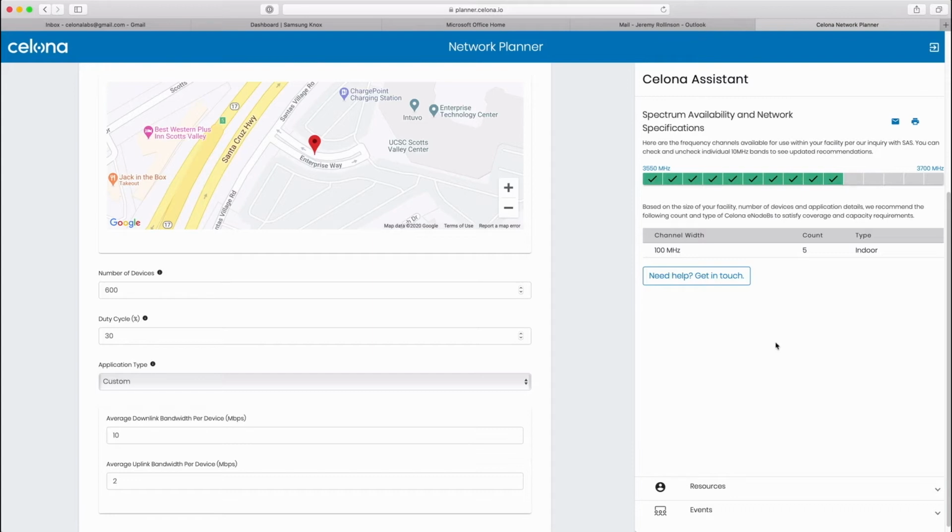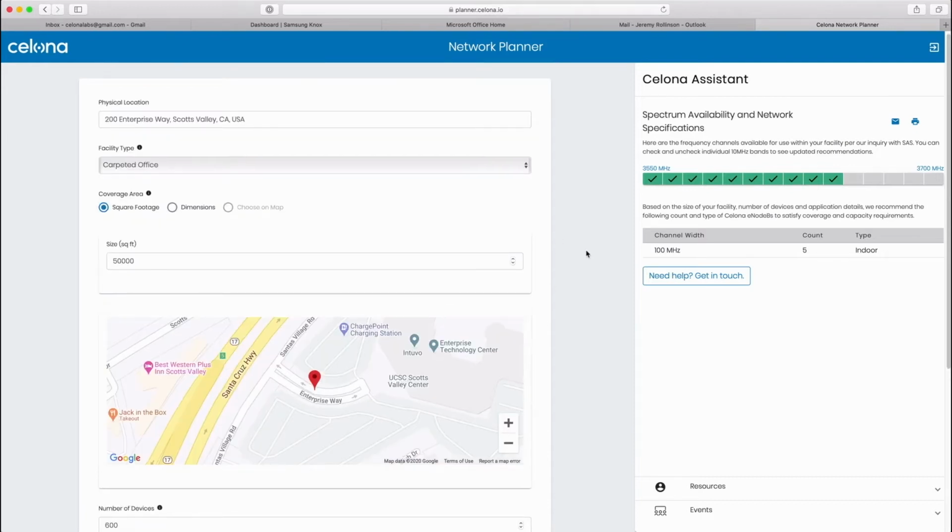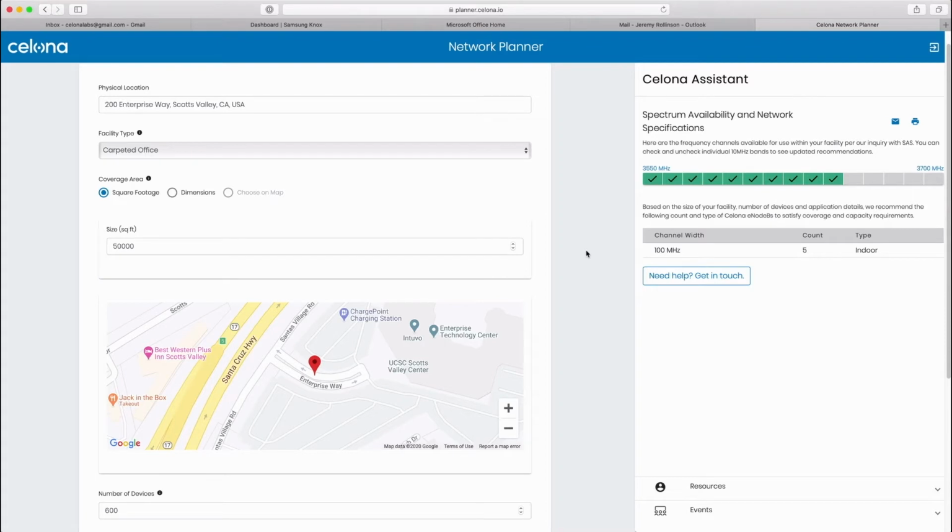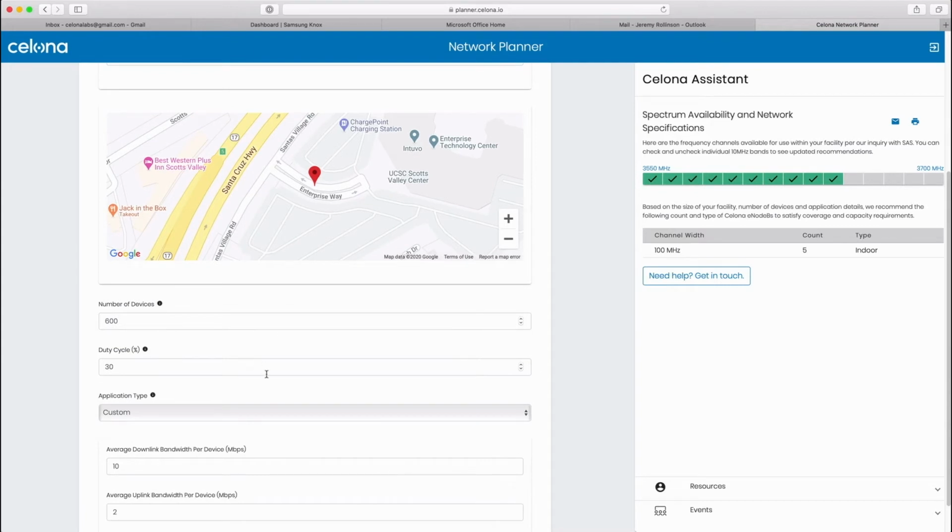So the Network Planner tool allows you to do some what-if planning, both looking at the real-time what-if available frequency you have today. So we covered number 1, the spectrum availability based in that location. And we've done it based on the physical location from a map. You could also enter coordinates from lat long. We have the coverage area, 50,000 square feet, and it's a carpeted office. And then the capacity requirements we've entered below. And you can see how you can mix and match all of those different inputs to get a good analysis of what you would need to do to deploy a CBRS private LTE network in your chosen facility.